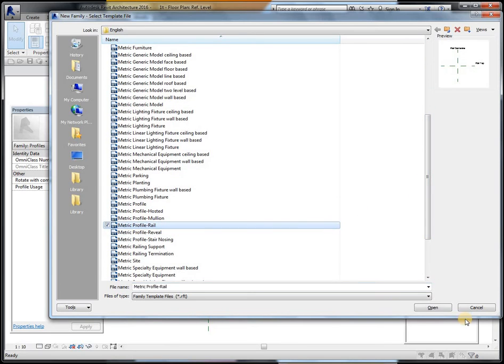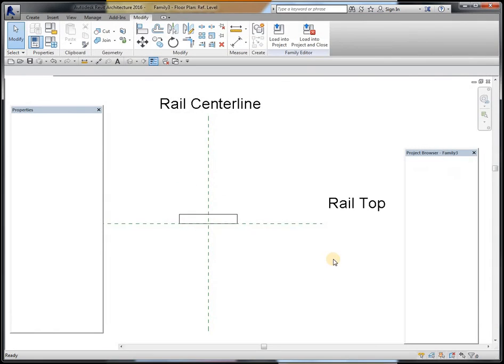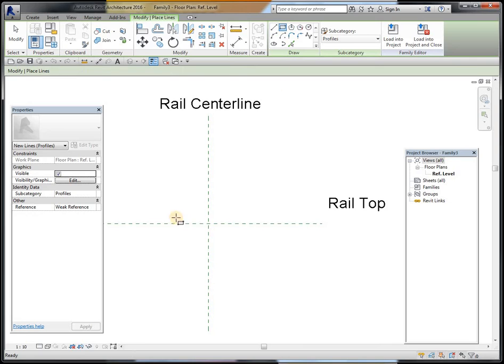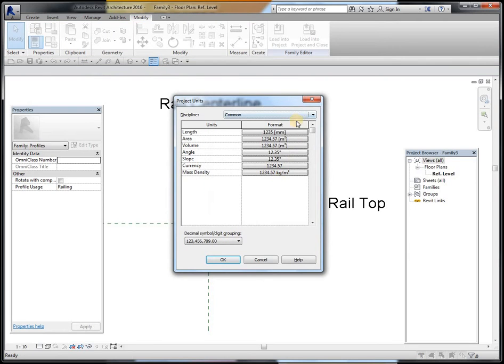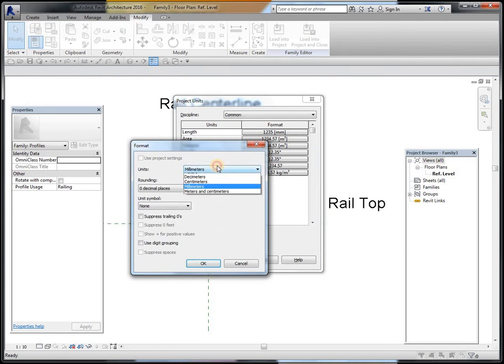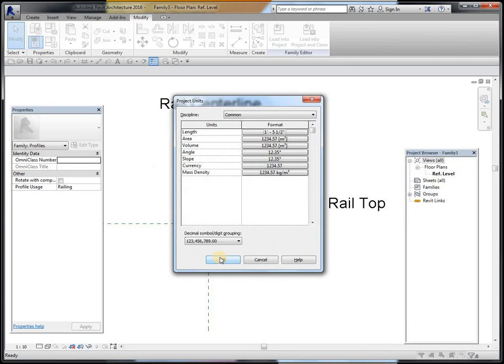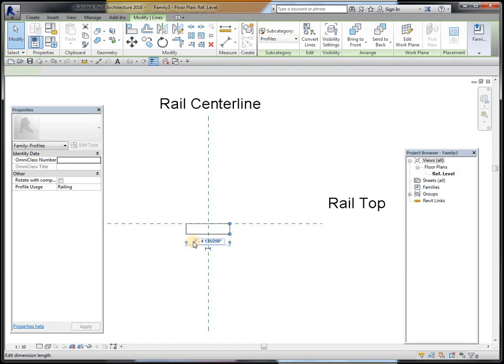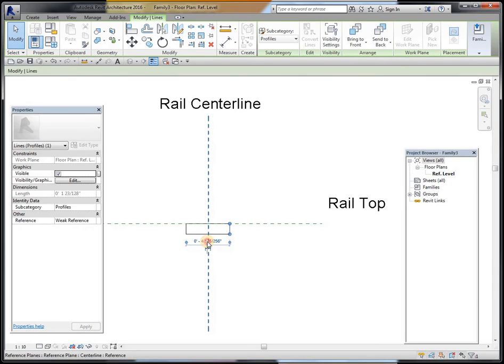metric profile rail, then open, select the line under the rectangular shape, make it the bottom portion. So here also we need to change the units, that is feet and fractional. Then okay, okay, then select this, reduce the size, that is 3 inches.